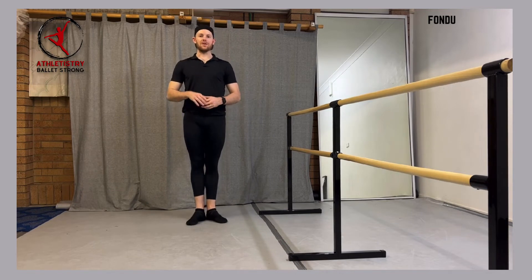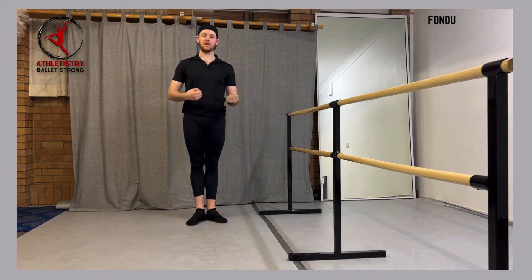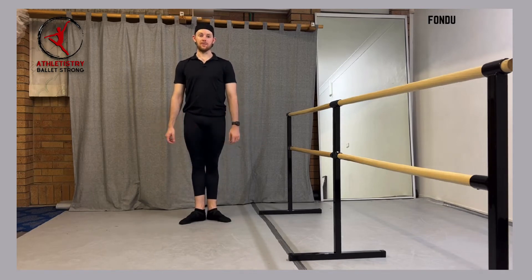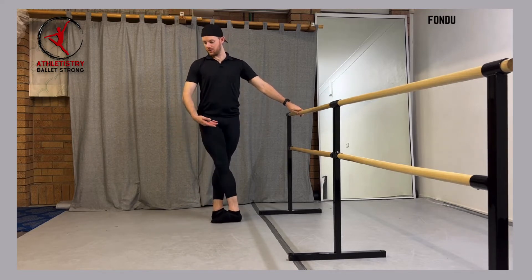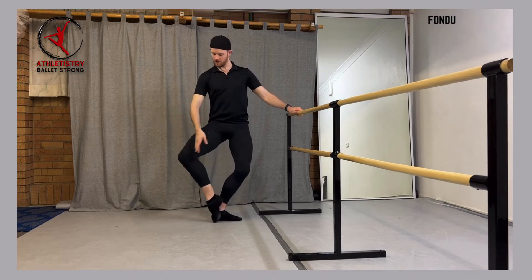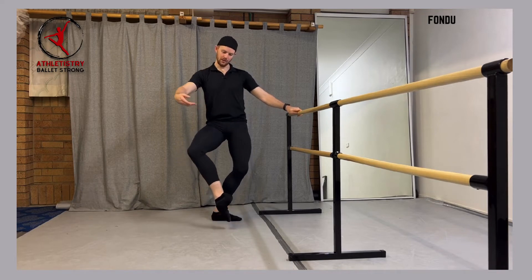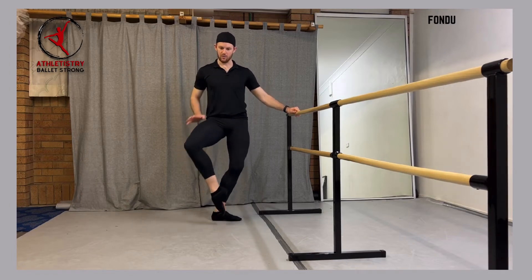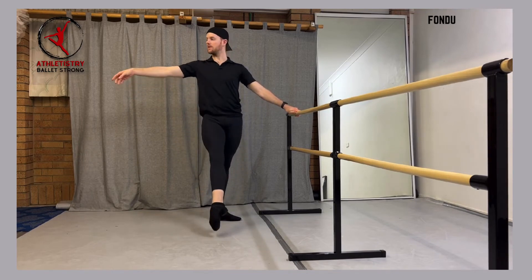Now let's talk about the movement of the fondue, the extension. Remember, in ballet everything has two opposite positions — we're always going in one direction to then go in the other. If we're plieing, we're stretching up first and then bending our knees. So if I'm going to do a fondue now, my feet are in fifth position — I'll take a preparation — I'm coming down with my arm into first position as I get to the base of my plié, and now from here my heel is coming forward and I'm extending out to 45 degrees. You'll notice that my knee doesn't lift up and I don't move from the thigh. The height of my coup de pied stays the height of my leg through the entire fondue, and then I close.